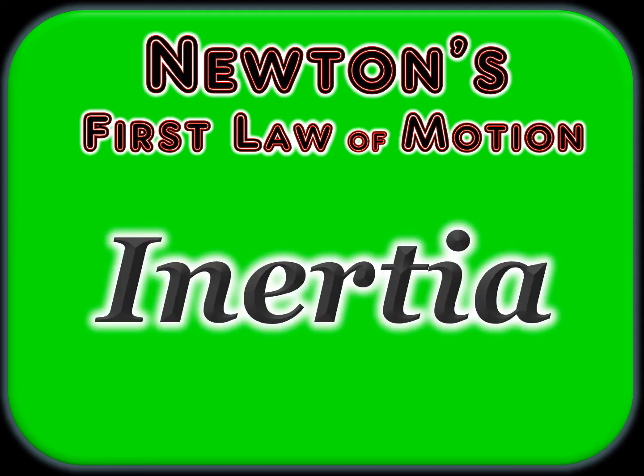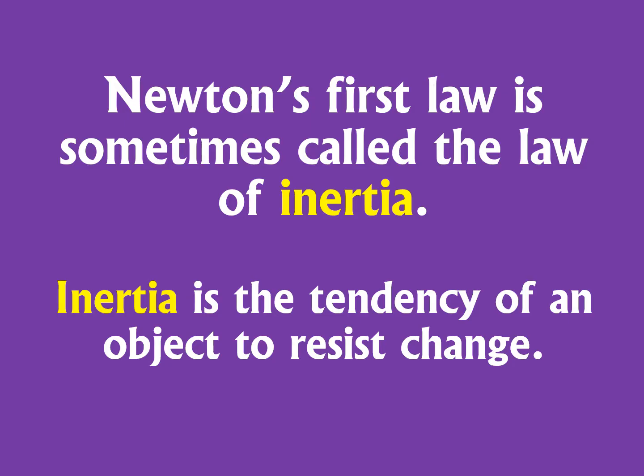Another way to say Newton's first law in one word is inertia. Inertia is the resistance something has to changing. So Newton's first law is sometimes called the law of inertia. Inertia is the tendency of an object to resist change, just as I said in my briefer definition of Newton's first law. So if it's moving, it'll just keep on going unless something stops it. If it's standing still, it's not going anywhere unless something puts net force on it, getting it into motion. It's a very simple idea, but it's very important in physics.